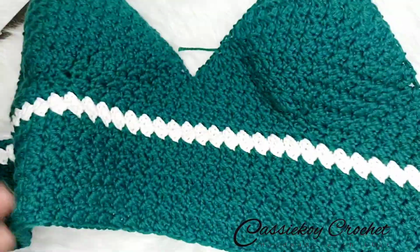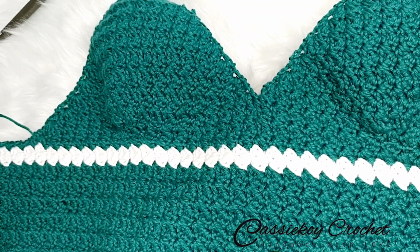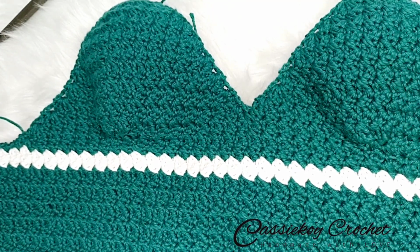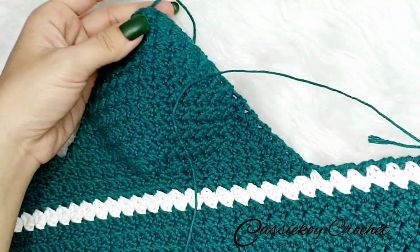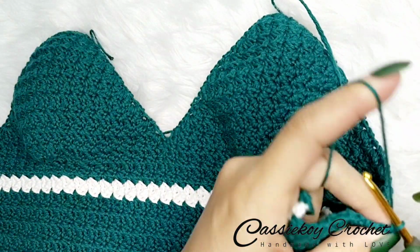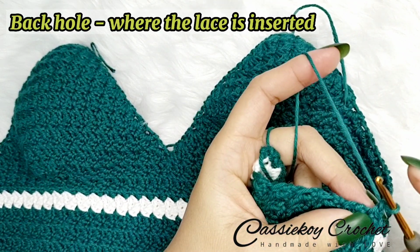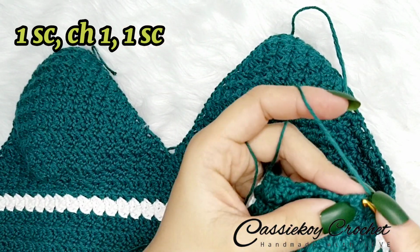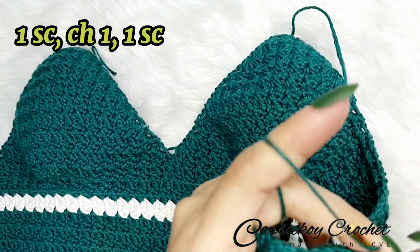Actually guys, when I made this top, it was supposed to look like this with no mesh stitches at the bottom part, but as I go through the pattern, I decided to add some details and to add also sleeves on this top. So for the meantime, we're going to skip the bottom part and go straight to the edges and the back hole. So from the last row, you just simply single crochet and then chain one, single crochet on that same stitch.